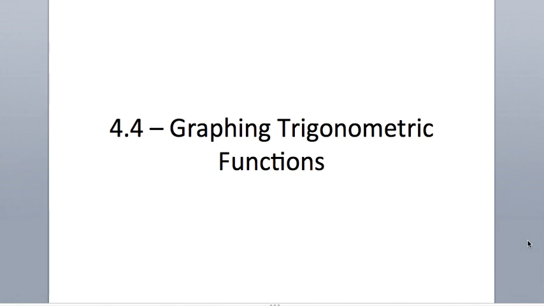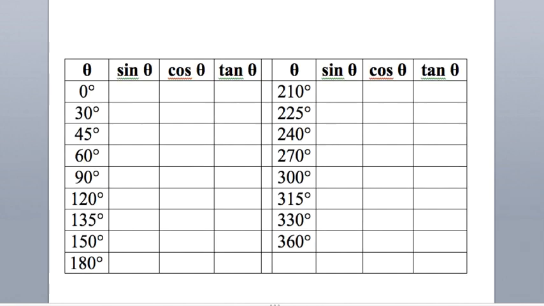So the first thing that we're going to do is have you look at a few of the values and try to fill in as much of this table as you can without using your calculator. You're going to use maybe the unit circle for the 0, the 90, 180, 270, and 360 to fill out the sine, cosine, and tangent. You can use the special triangles for the 30, 60, 90, 45, 45, 90, and then use the reference angles for your 120, 135, and so on. So take just a minute, pause this video, and go ahead and fill in as many as you can.